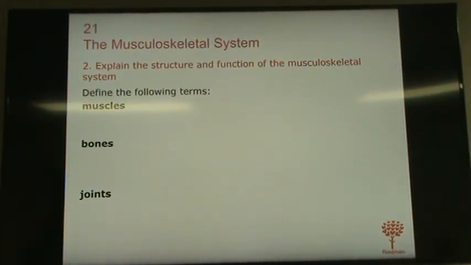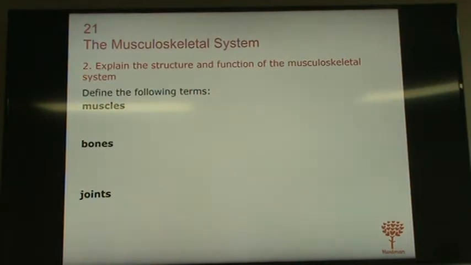Okay, welcome to 9B, which is chapter 21, the musculoskeletal system. Another important system. I mean, all systems are important because they work together. Each has its own function in the wellness of the residents and everybody. This is the system that has to do with all the muscles, all the bones, all the movements, or lack thereof, of the body. This is the system that allows the body to move, to bend, to stretch, and it gives shape and all of that. So let's dig into it.